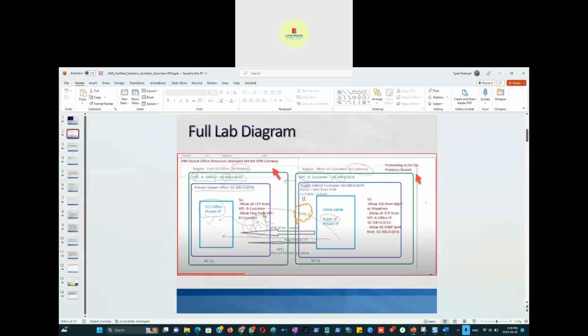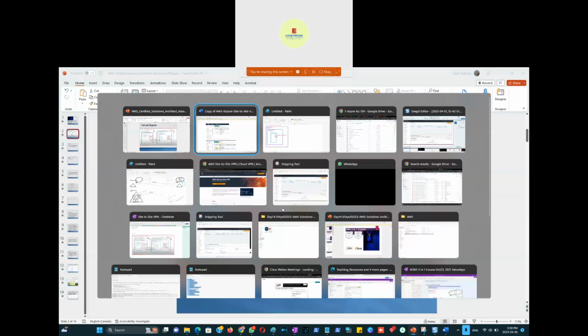Okay, so allow all TCP from the VPC, allow ping traffic as well. So we're going to be creating that SG with this configuration. Once we're done with that, then we're going to go for the other one.